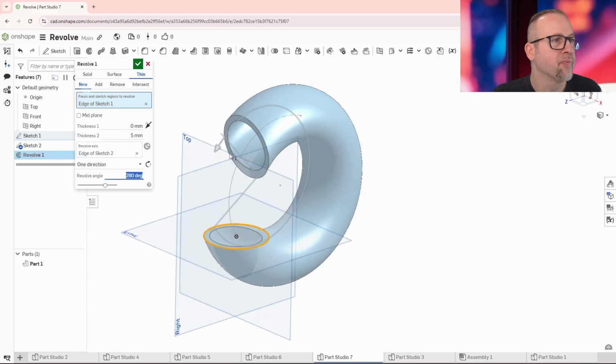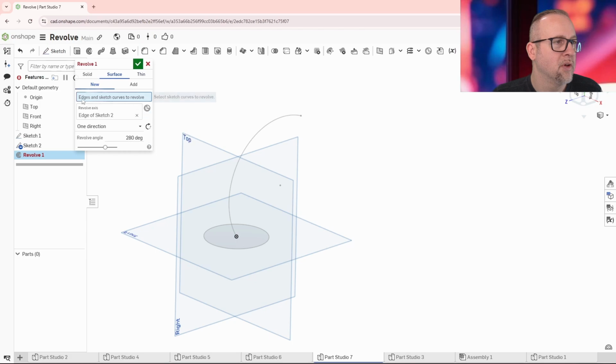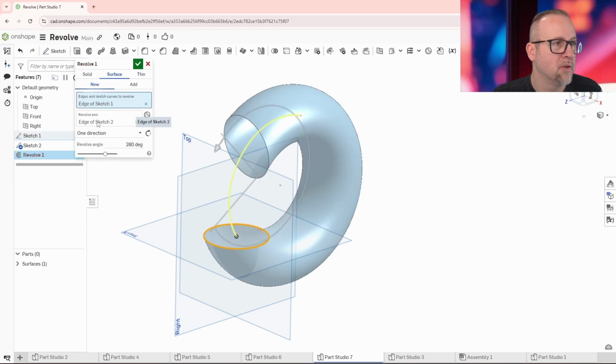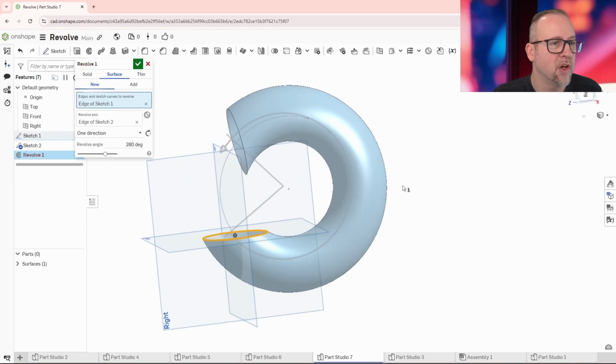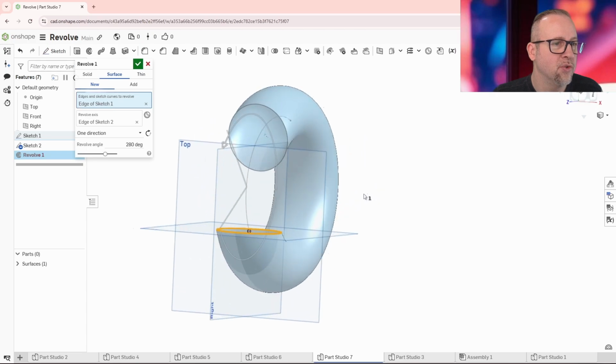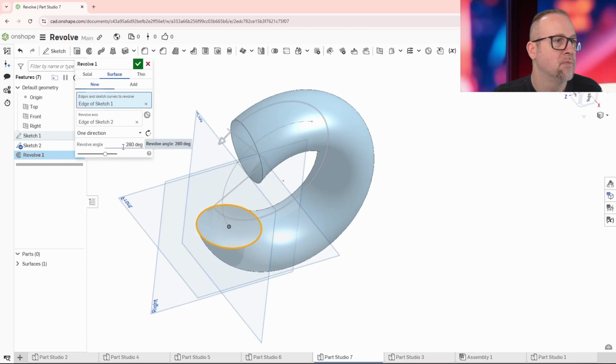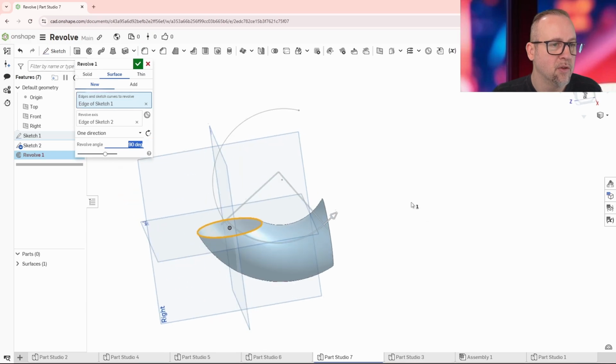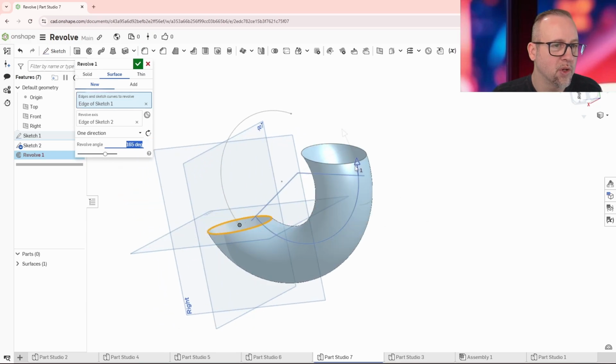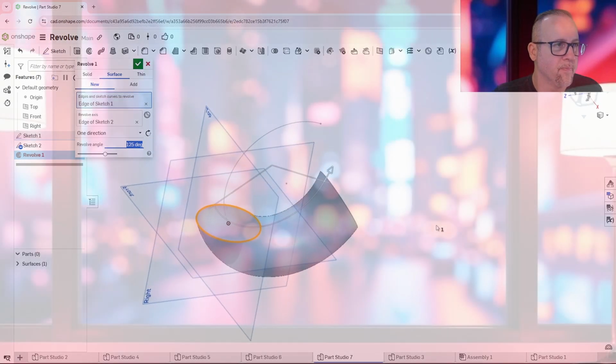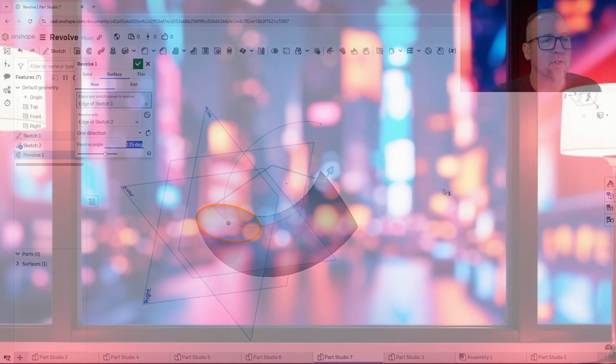Okay. Let's see what the surface does. Edge. Axis. Okay, I already knew the axis. So it's just doing a hollow revolve. And it's asking how many degrees I want to do. Let's say just 90. But I can grab that and swing it around too. Okay. So that's the revolve function.